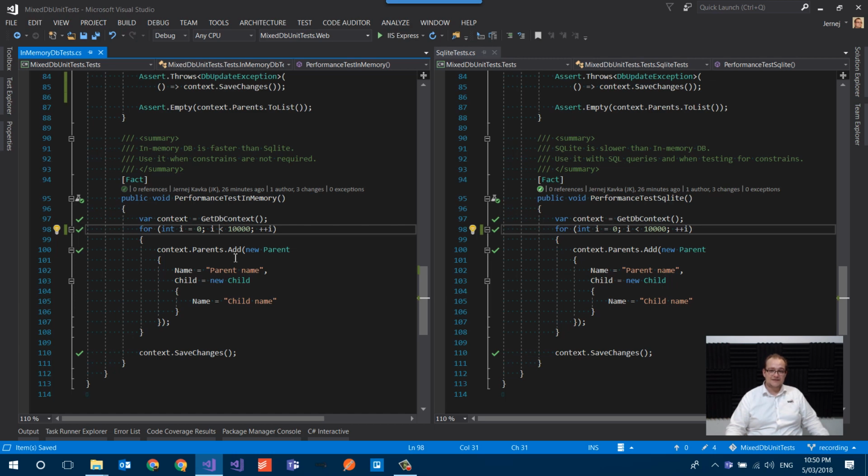So this kind of summarizes why you would want to use a SQLite database provider for the unit tests instead of the in-memory database from EF Core. Although you should always consider using them both depending on the scenarios, and maybe you don't even need SQLite. You should consider that for yourself, but my recommendation is to use them both depending on the scenario you want to test. And that's all.